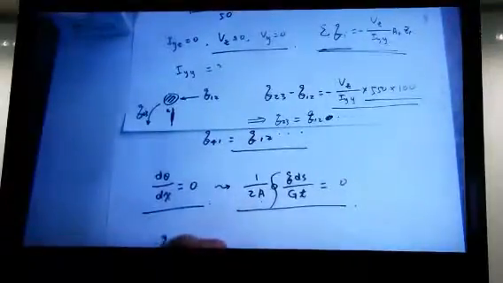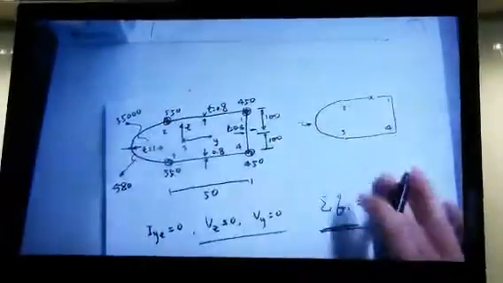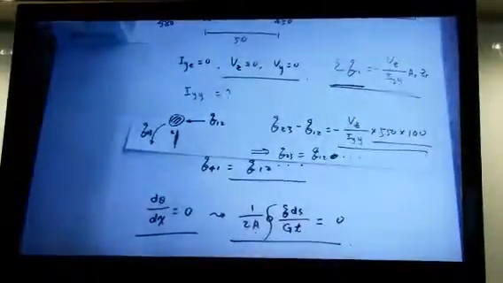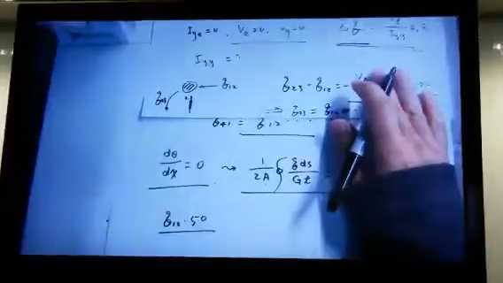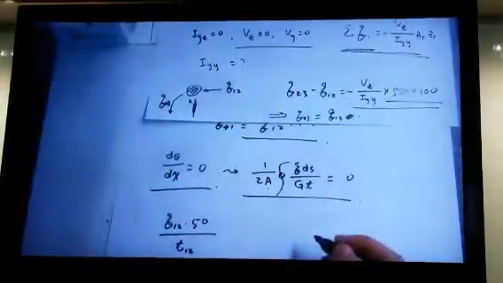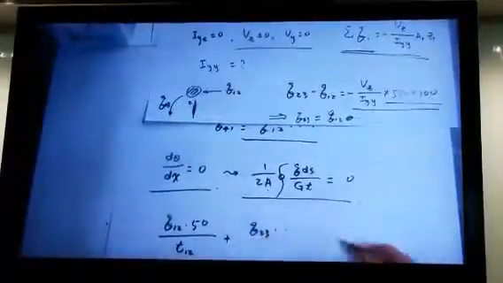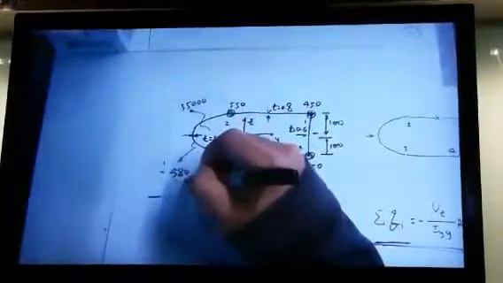So the first one is Q12 times the length from 1 to 2, right? It's 50. And G is the same. I can take G out everywhere. So t12, the thickness of 12. And the second term is 2,3. I give you the length of this curved section. I give you 580.